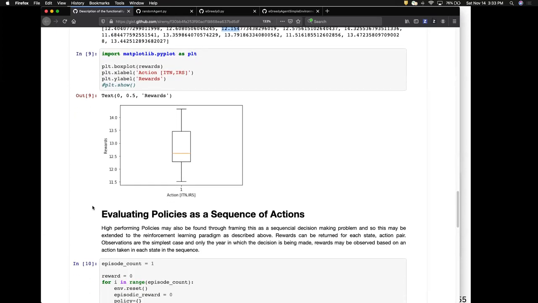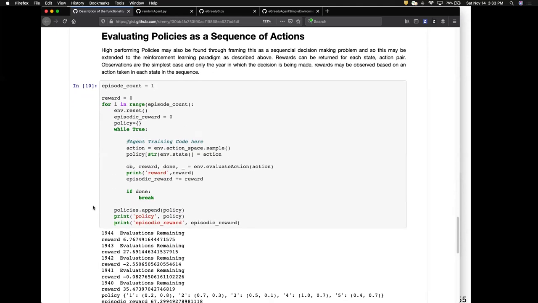Now, the same environment can be used with sequences of actions. So you remember our while true loop forever? In this case, I am randomly selecting an action. That's what actionSpace.sample does. And then evaluating that action, so we get the observation and the reward. A random action selection policy doesn't sound very interesting. It's not, but it's showing you the mechanism. You can now write a much better algorithm than random here. That's the goal. That's what I'd like you to do in this follow-on activity.